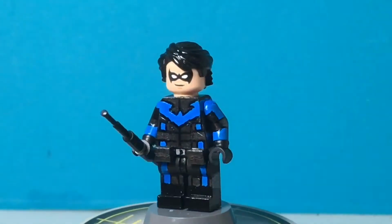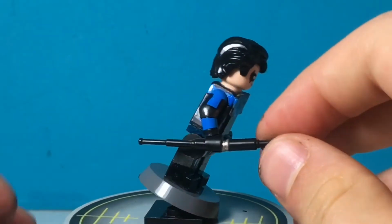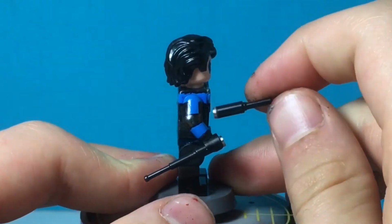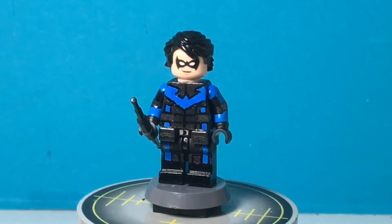But yeah, I really love this feature with the figure as well. Just having the magnets and having his nightsticks detach and reattach. So yeah, anyway, that's it for Nightwing. Let's move on to Red Robin.